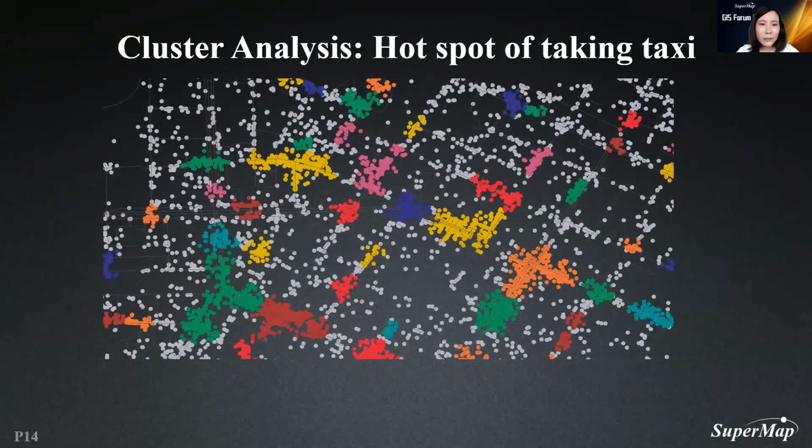And I'd like to introduce some very popular algorithms. First is cluster analysis. Suppose we have many taxi location data, like these gray spots on the screen, and we could use cluster analysis to find some hotspots of these places where people are likely to take a taxi, like these color dots on the screen.